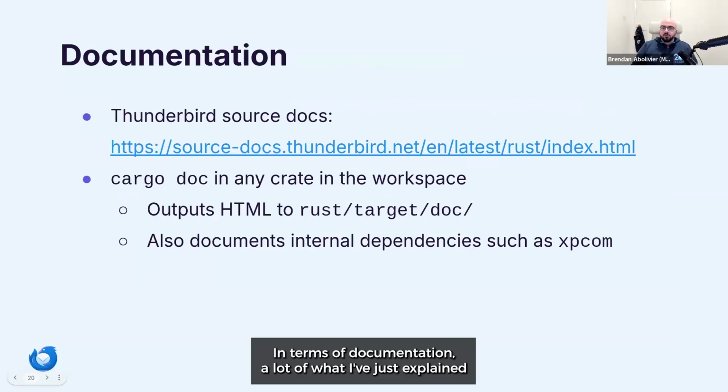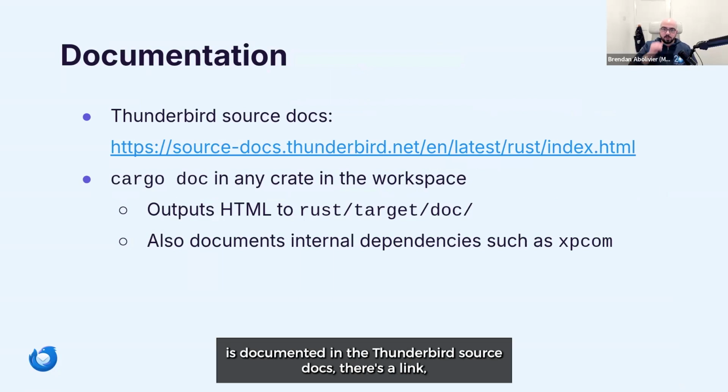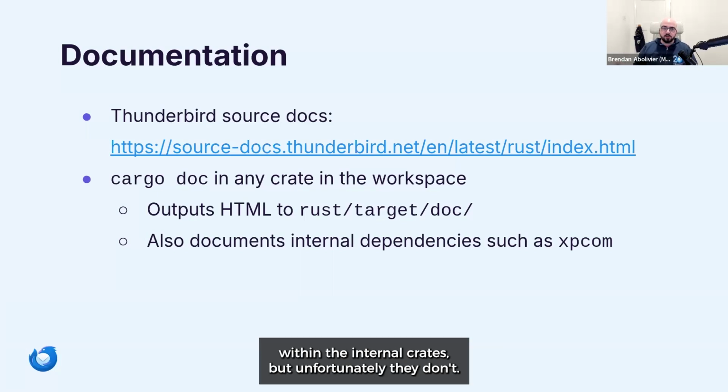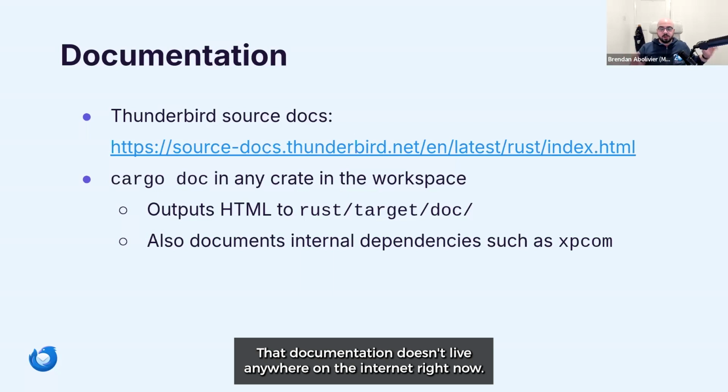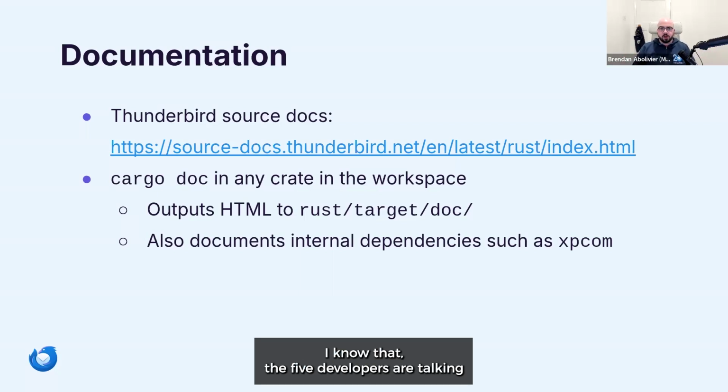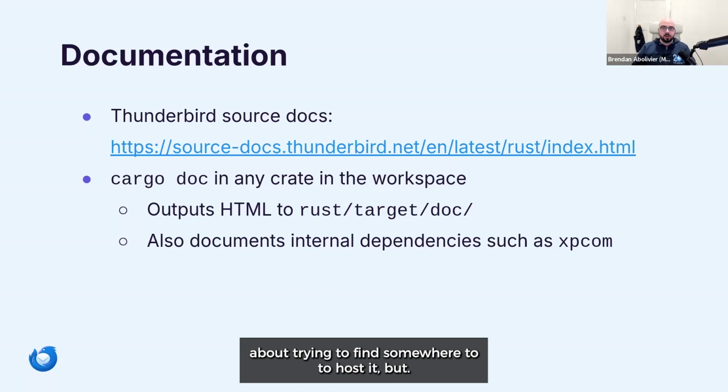In terms of documentation, a lot of what I've just explained is documented in the Thunderbird source docs. There's a link just here. There's a lot of documentation within the internal crates, but unfortunately that documentation doesn't live anywhere on the internet right now. I know that the Firefox developers are talking about trying to find somewhere to host it, but it's not there yet.